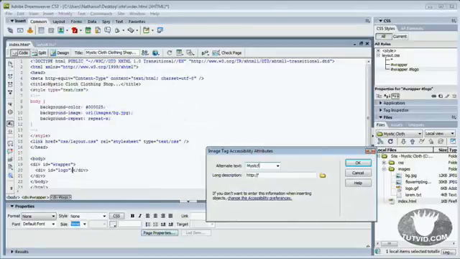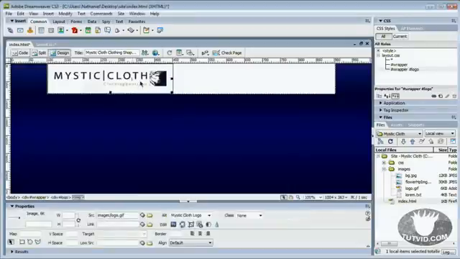I'm going to hit OK and go back to design view, and you can see that we have in fact placed the logo. Now, one thing I'm going to do is select that logo and link it to my home page, because typically when you click on somebody's logo, it takes you to their home page regardless of what page you're on. So I'm immediately going to do this, assuming that maybe this CSS page is going to be used as a template for the rest of the site.